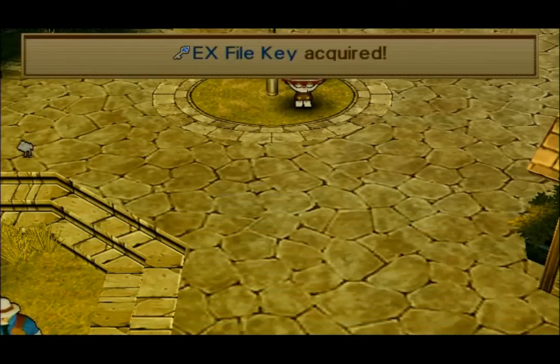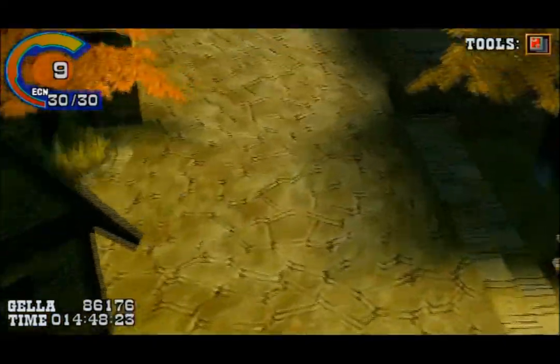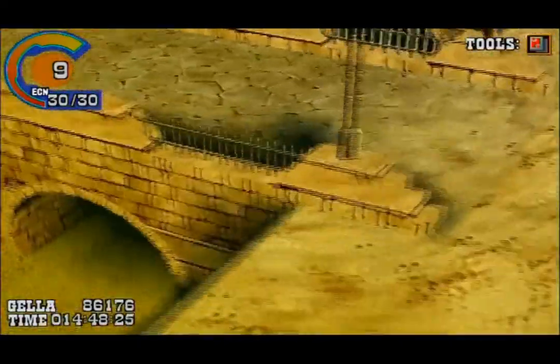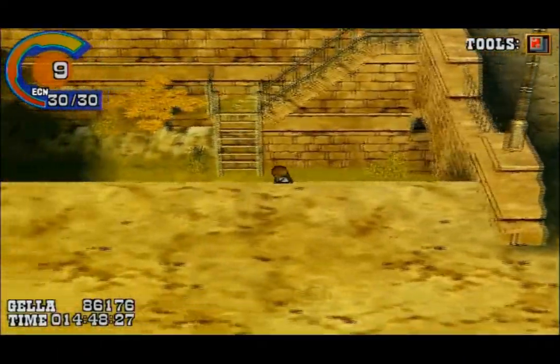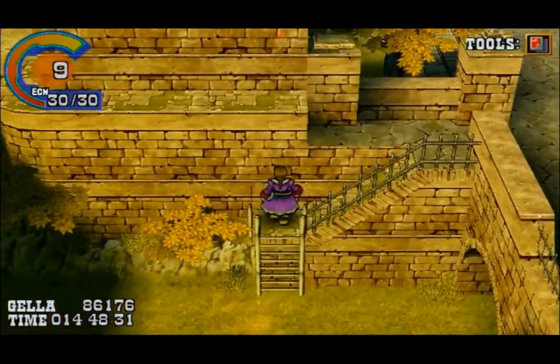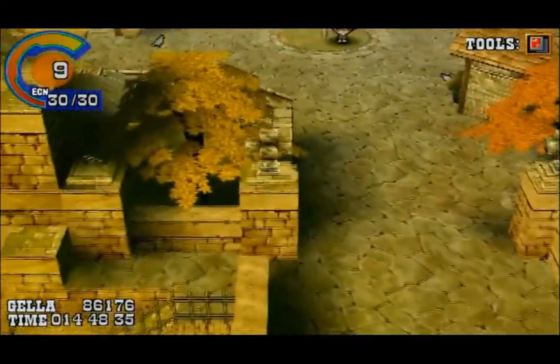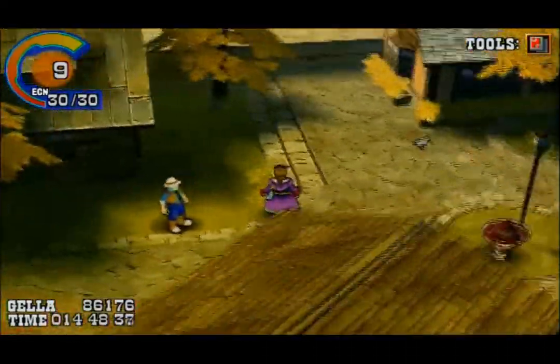We get the EX file key. Those are endgame rare items that many people covet. It means you've done something major in the game, though I would argue that the task of just exploring the open world is not that exhilarating or interesting, but that's what it takes to do it.